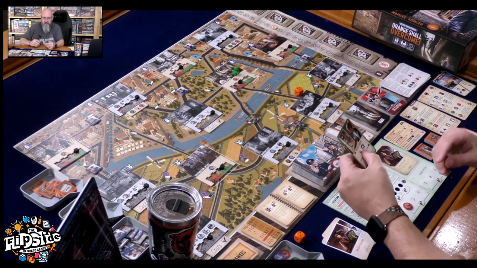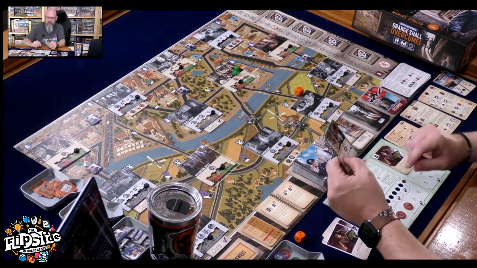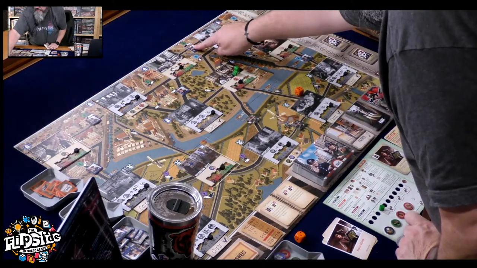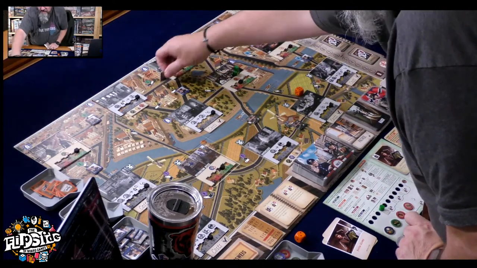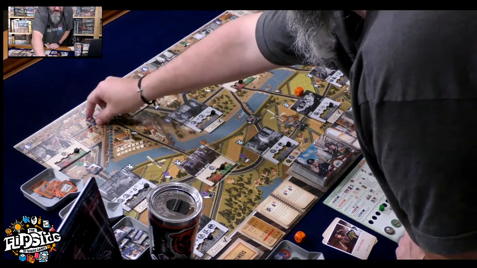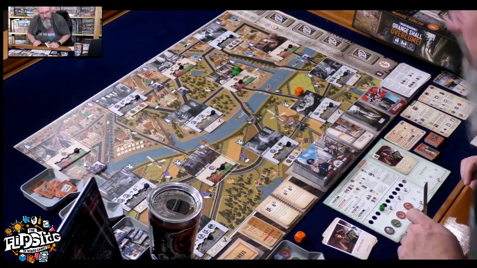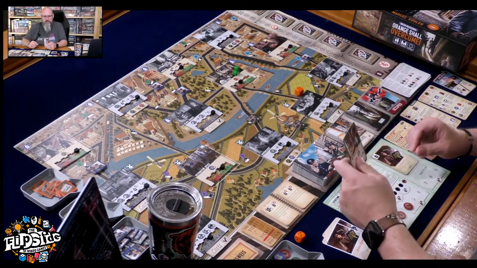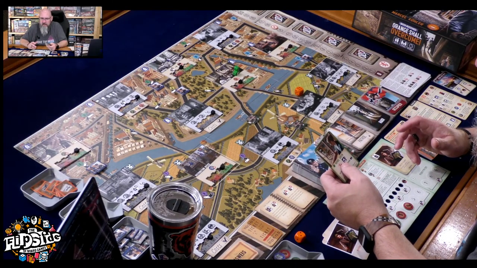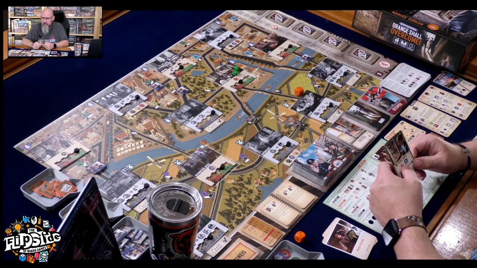Okay. And all occupiers in the green region move one towards the black. So this guy's gonna go here, and this guy is going to go down here. And I think that's all in the green. Yep. All right. Well, that's not bad. Kinda.